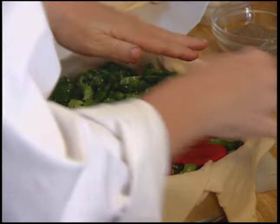The coconut sauce for the pineapple tart. Want to whisk your eggs and your sugar together. This is 8 egg yolks and a cup of sugar. And add in your coconut milk. And add in the pureed pineapple.